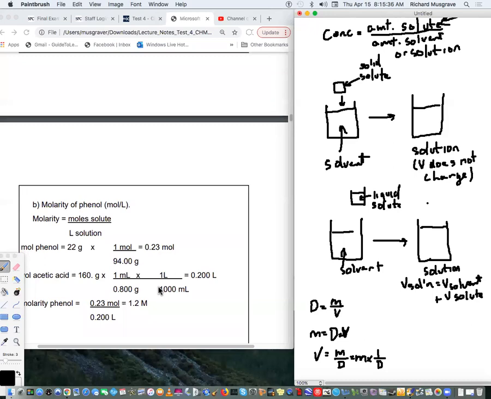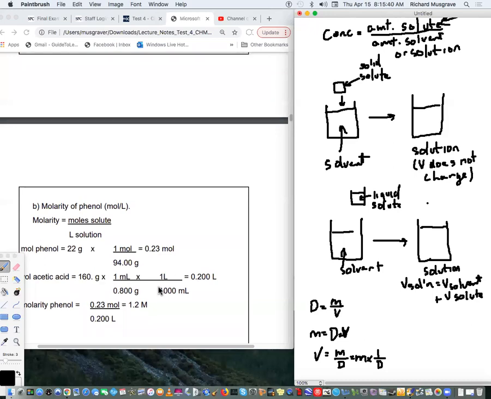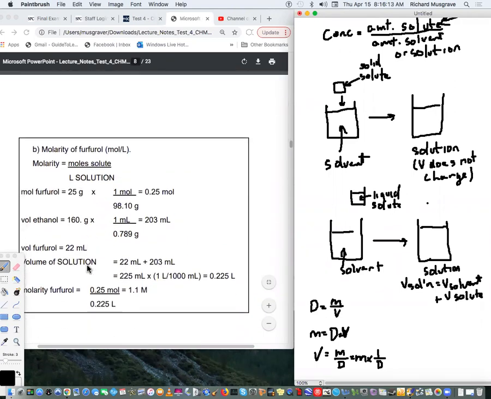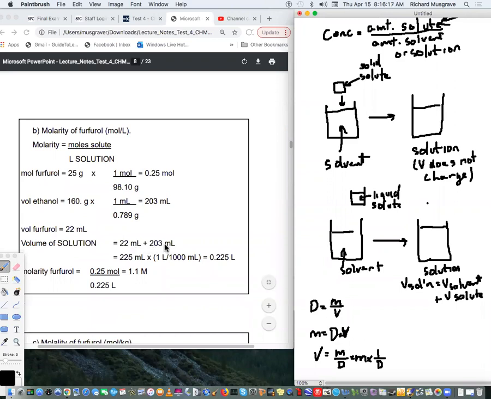So what was the difference in the problems? Because you said there was a difference if it was a solid or a liquid. In the case of a liquid, to get the volume of the solution, you'd have to add up the volume of the solvent plus the volume of the solute. You'll notice here, because the phenol is a solid, all I'm considering is the volume of the solvent, which is the acetic acid. But you'll see in a second when I handle liquid solutes, spoiler alert, I'll show you here. You see how we have to add these together to get the volume of the solution. And that's a liquid solute. Yeah, that example. That's going to be the difference, Alexandra.